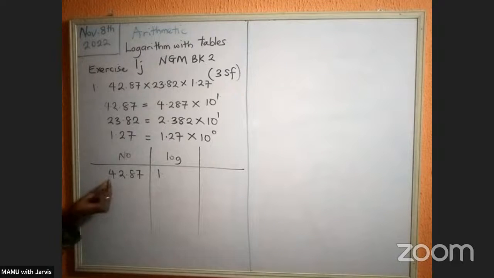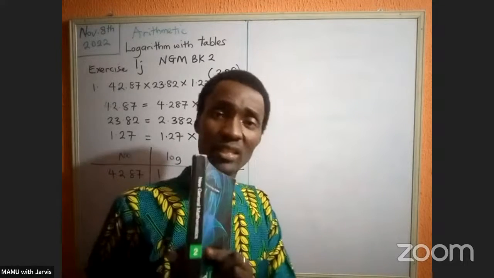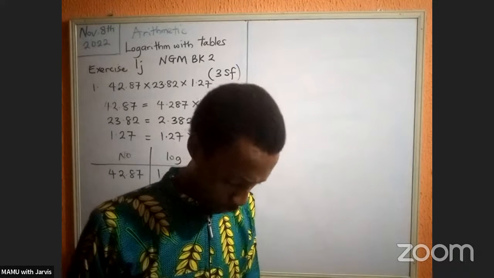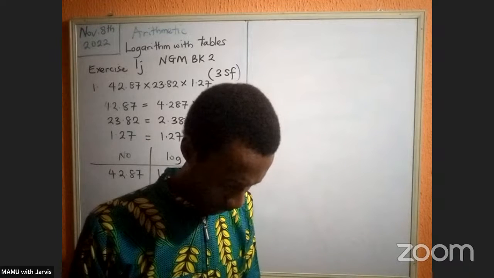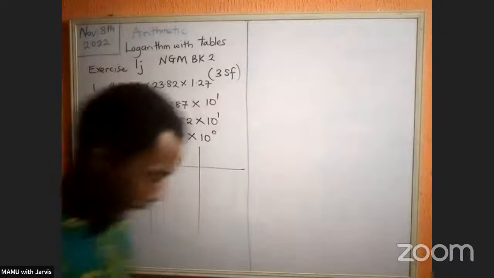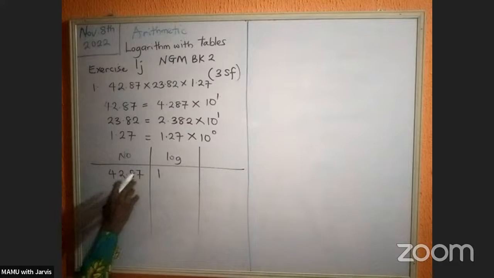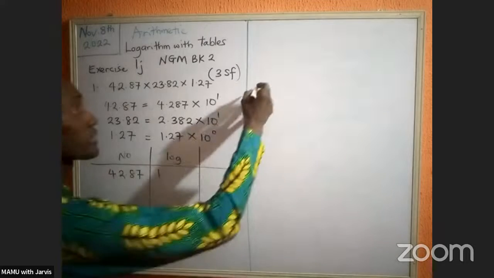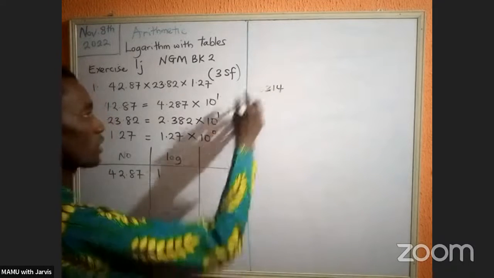Then I'll use my 4-figure table to obtain this value. How do you do that? You look for 40, you go to your logarithm, and thankfully, if you don't have a 4-figure table, this textbook can offer you a backup. If you go to the back of the text, we have a 4-figure table there. Very carefully, you're going to see logarithm of numbers, and you look for 42 under 8, difference 7. So 42 under 8 will give me 6314. That is actually 0.6314.